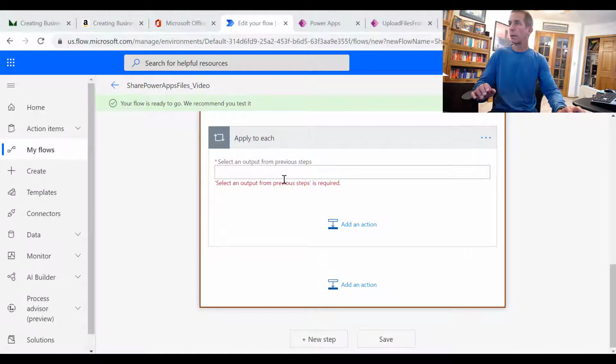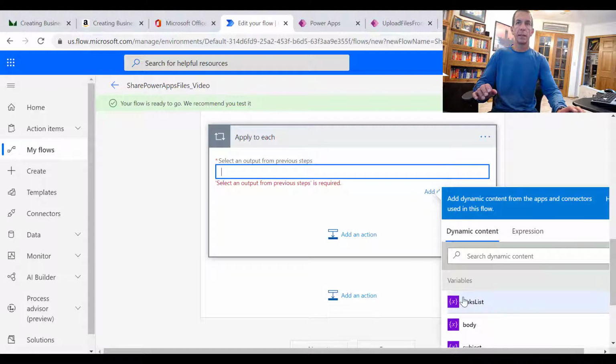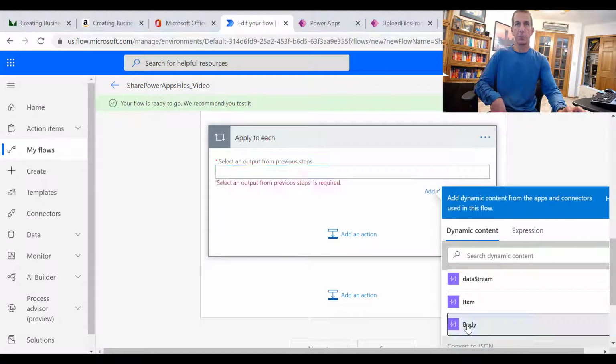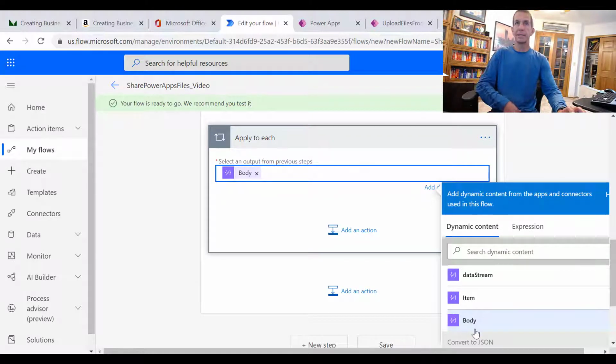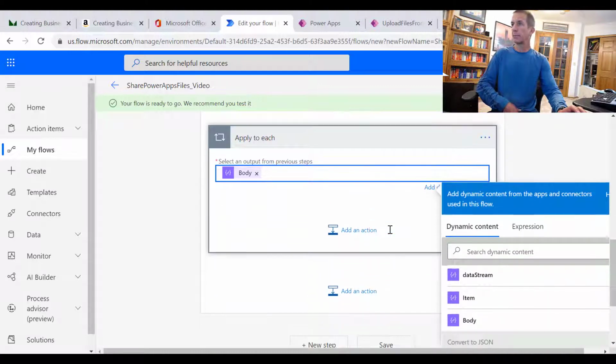And what we're going to get is, we've got to be careful. We have two things called body, but we want the one that's got this little purple deal. So that's the output from this parse JSON.